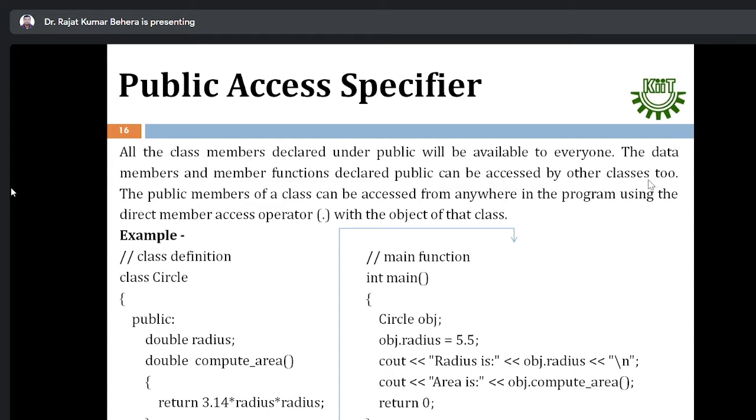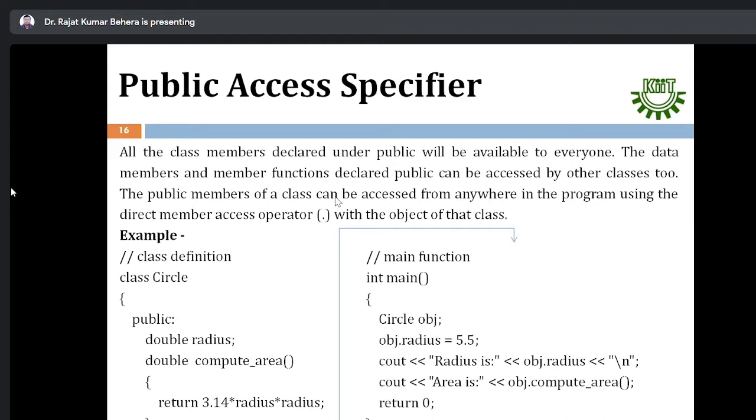So what is it trying to tell? The way we create an object and access the data member and the member function, in a similar fashion, if the instance or the object of a circle is passed as an argument to another class, then it also works. I will write a code snippet to help you understand how it can be accessed by other classes too. But before that, let's quickly jump into this code itself.